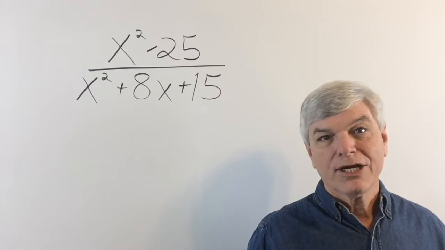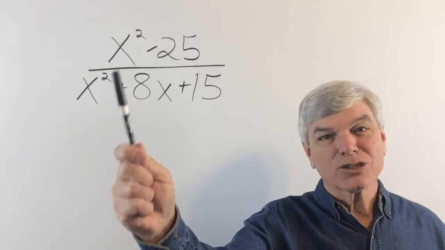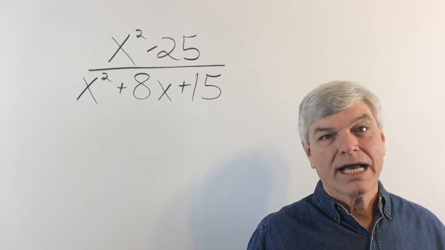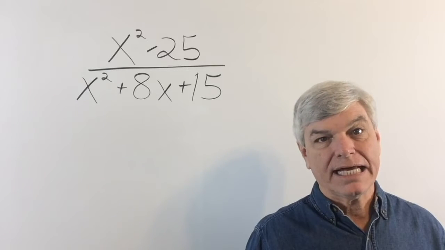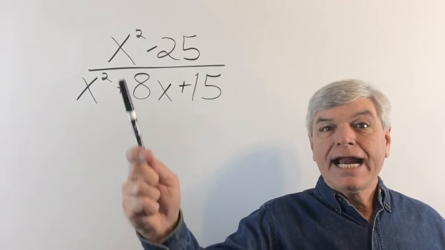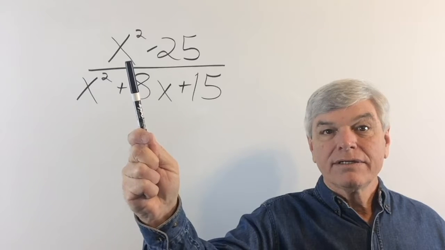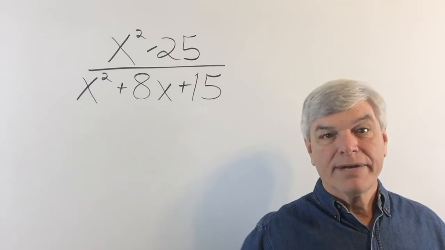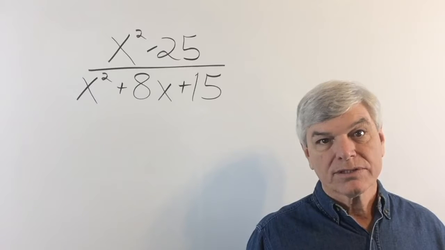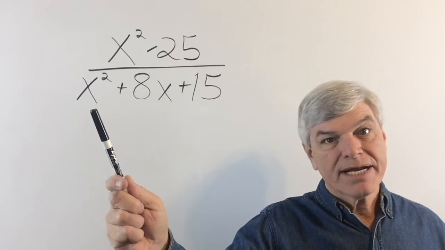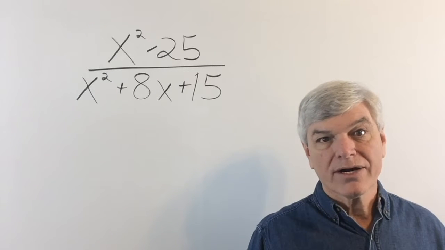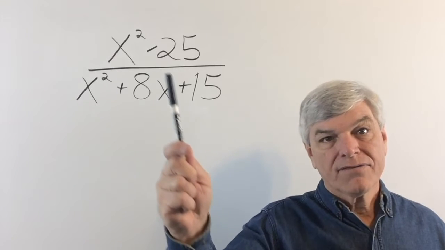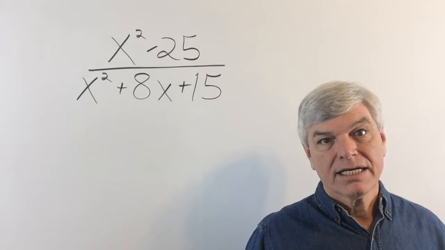Now, do not factor x squared over x squared and eliminate them. I cannot tell you how many times I've seen that. That x squared is attached to the entire denominator, all three of those terms. And in the denominator, this x squared is attached to every term in the numerator. It's all attached together, if there's a plus sign or a minus sign.